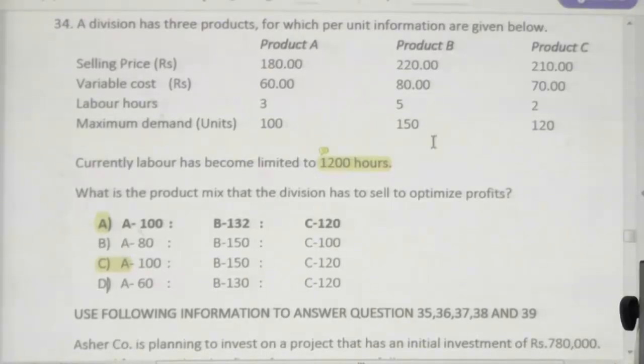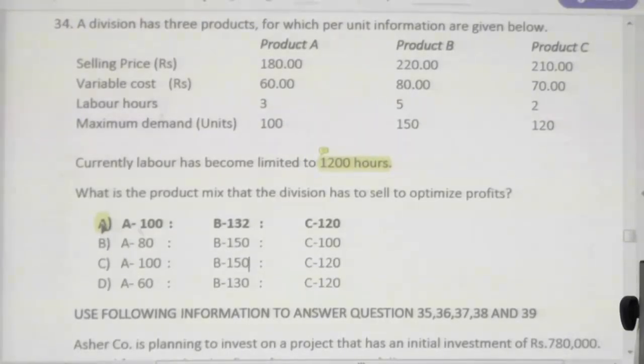Since there is a deficit, you know you cannot produce B 150. Therefore, this answer cannot be the answer. Therefore, you can eliminate C also from the answers. Then finally, it will end with A. That is the shortcut method.